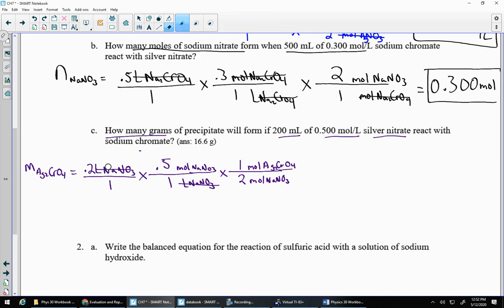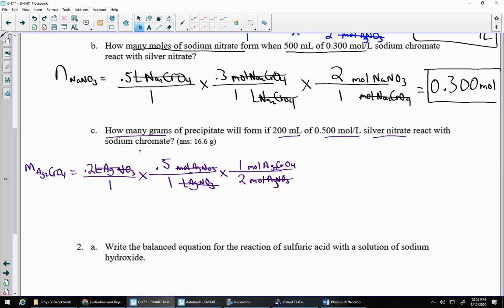So everywhere you see sodium, there's a sodium there, sodium there. Oh, it's everywhere. And a sodium there, we'll just put a silver to make it nice and neat. So silver, silver, and finally silver. And this one can actually cancel out. Perfect. It was a bit annoying, but we got it. We got our mole ratio. Now we've got the moles of silver chromate.